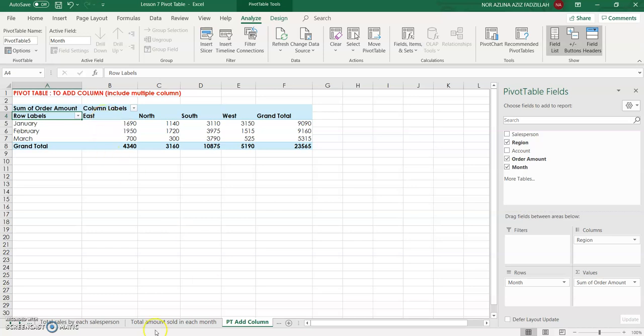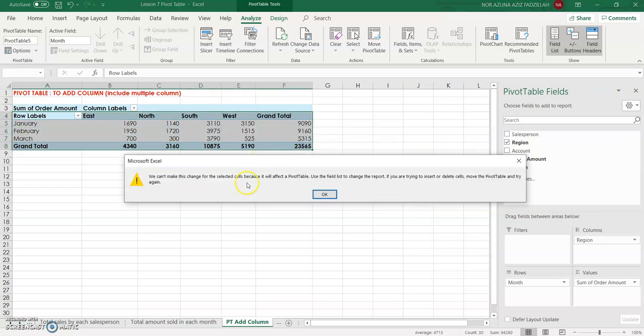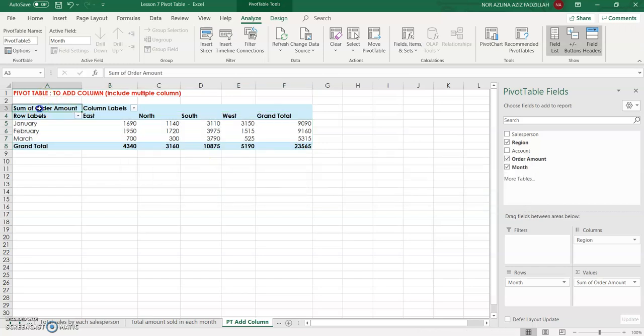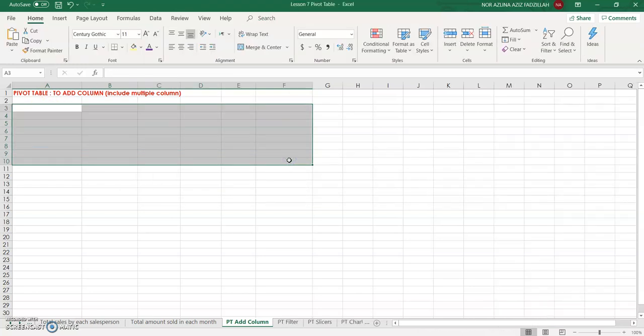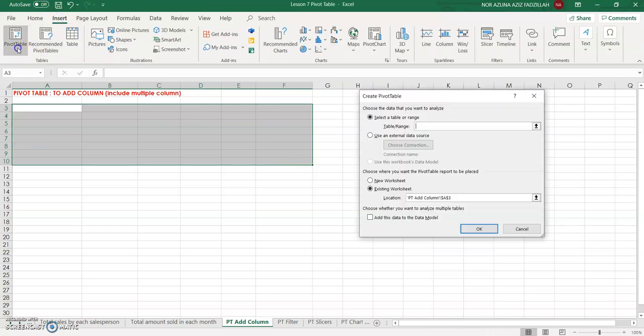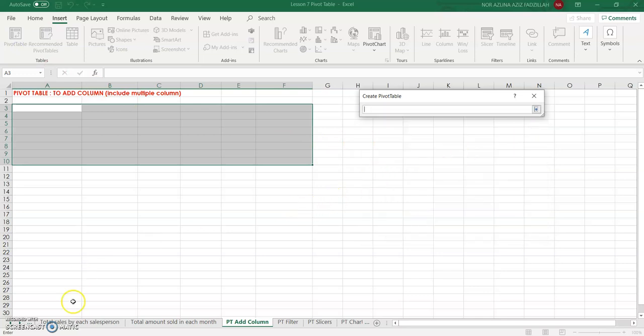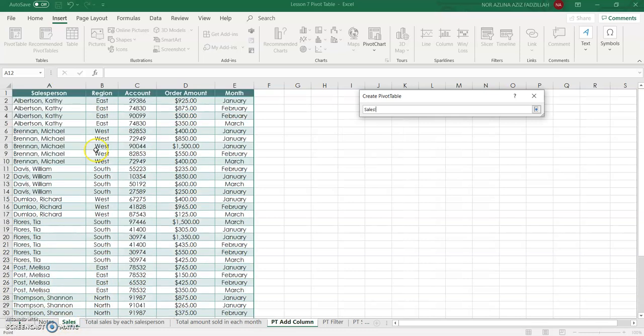So now we can use another selected data for our pivot table. We go to Insert, then Pivot Table, then we choose the data range.